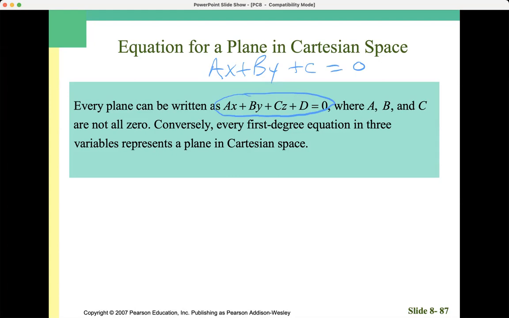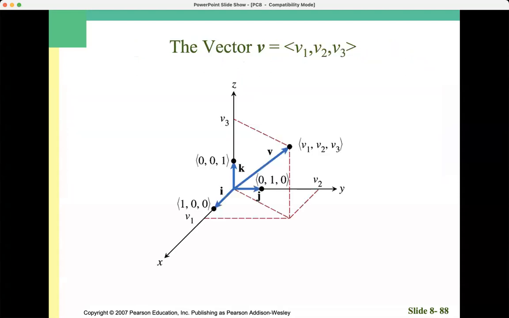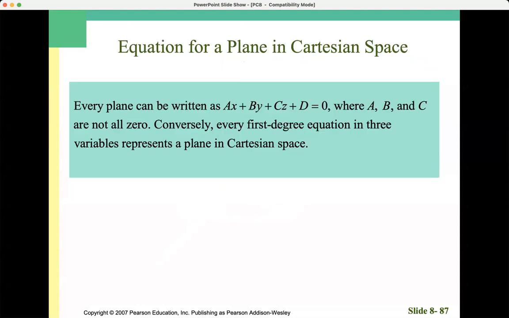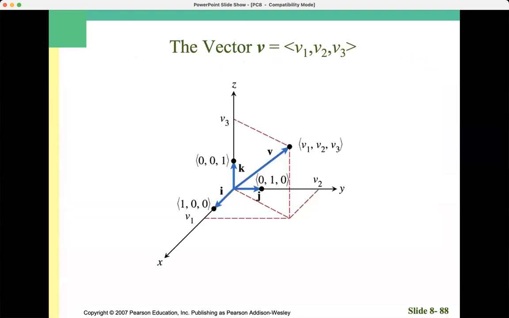Just as this would form a line, which is a basic unit of the rectangular coordinate system, what's circled there would form a plane. We're going to look at an example of a plane here, and we're not going to spend a lot of time on it because it's not something we're going to dive into a lot here. I thought I had a diagram of a plane here. I guess I do not.